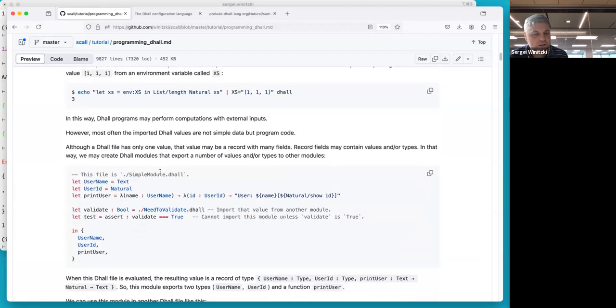You can, for example, write code like this, where you define a few things. You define maybe types and values, and define some function, how to print usernames or whatever. And you have an expression, which is a record. Now, this is a shorthand for saying it's a record with name, username, and the value equal to the same.